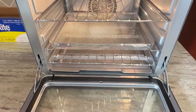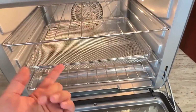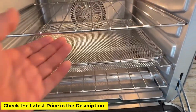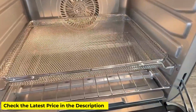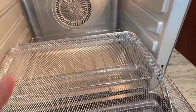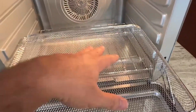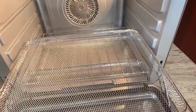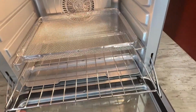As soon as you open the lid, it will turn on the light and you can see it is a nice large area. And the shelves can easily be removed. It comes with this basket, which is really useful. We put some baking paper underneath, and we just put the potato and other stuff here, cook it, and that works really well.